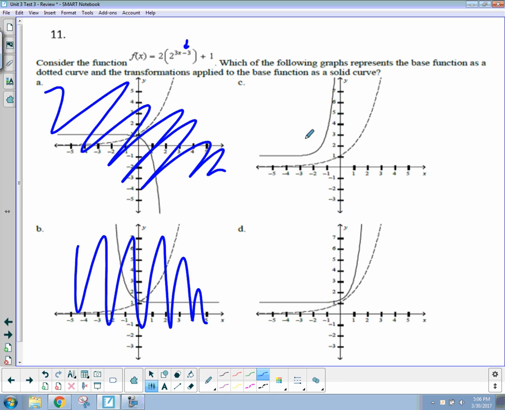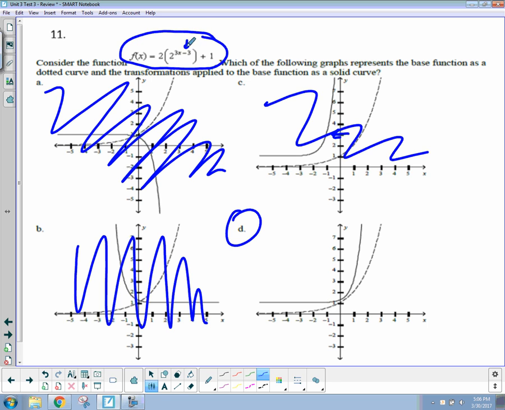Process of elimination. Also, when you have these weird looking graphs right there, see that? It's kind of wild. We haven't seen something that crazy. It helps to use that graph feature, you know, graph this function. But also knowing your properties. If you're in a bind, I'll plug this in. But if you know your properties, this one's a reflection, so that can't be it because there's no negative. The growth factor right there is greater than 1, so it's not a decay. And just look, this looked like it shifted left.